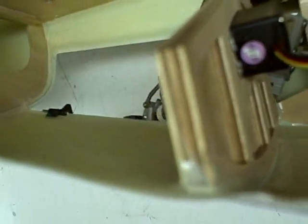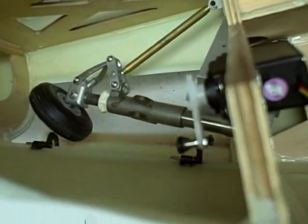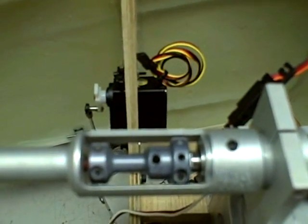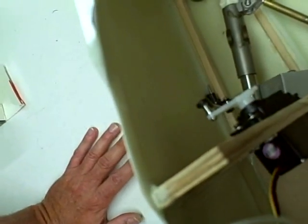And look at that. Look at that. That's nice. And down. Okay. Now we just have to do that side. I don't know if we'll get to that side today or not. We gotta go to work.